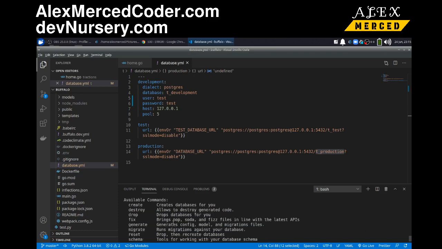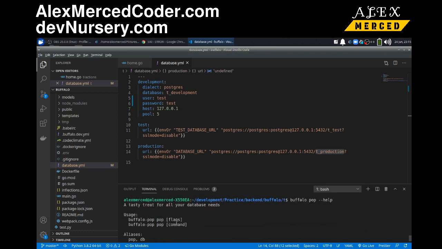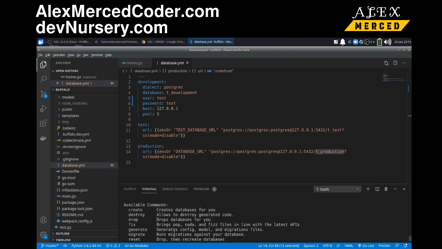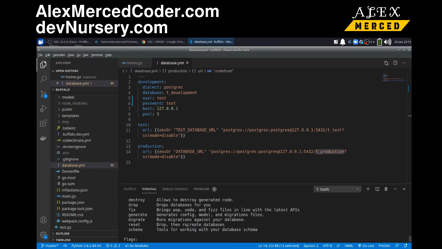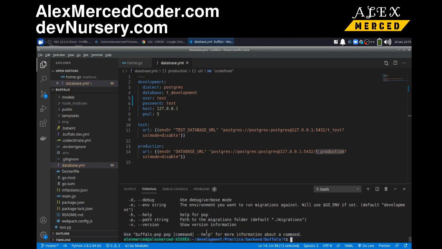Creates a database for you. Destroy, drop, generates config, model, migration files, runs migrations, drops. Okay, I think there's just one thing I want to do. I don't think you really need to do the buffalo dash pop, but I'll do it.